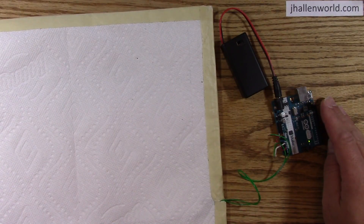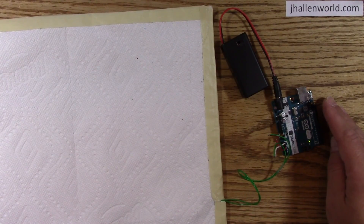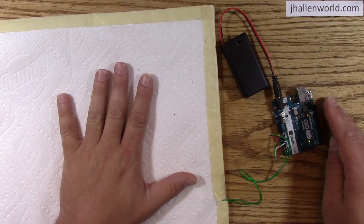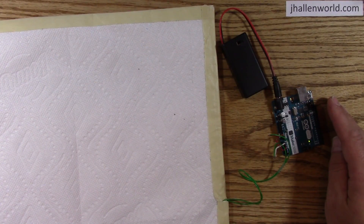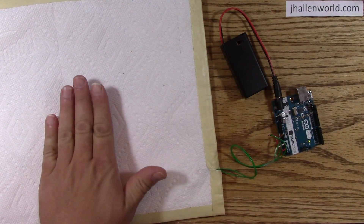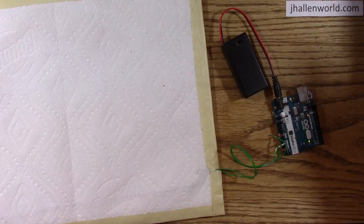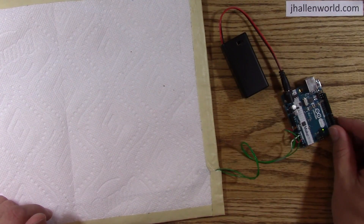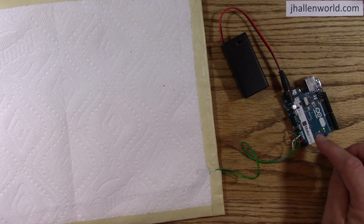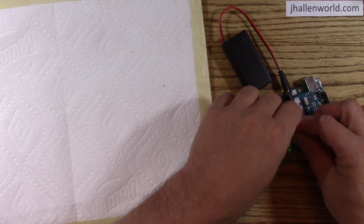There's also a lockout time — that's why it didn't register right there. I'm artificially extending the on time for the intended application. There's a size limit you can make these because the capacitance increase is proportional to your hand or foot size, so you don't want to make them too big. To deal with that, the Arduino has multiple analog inputs, so the sketch I have running will sense three of these. Let me show you how to make one.